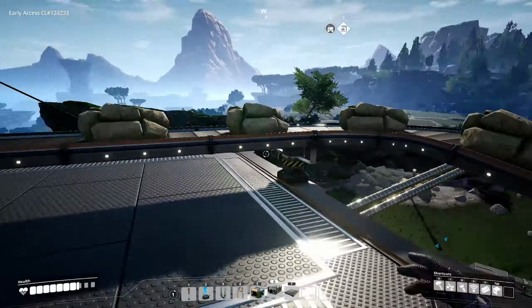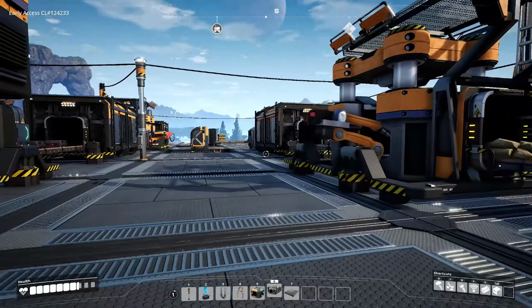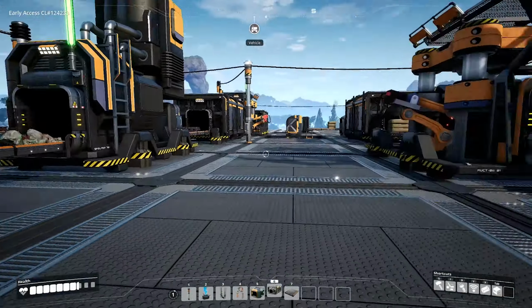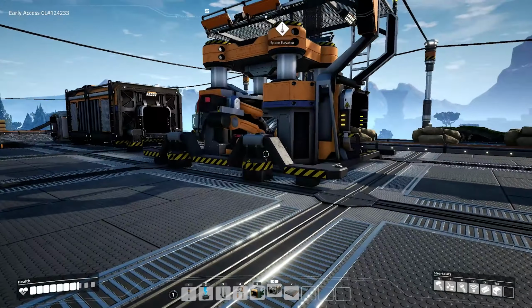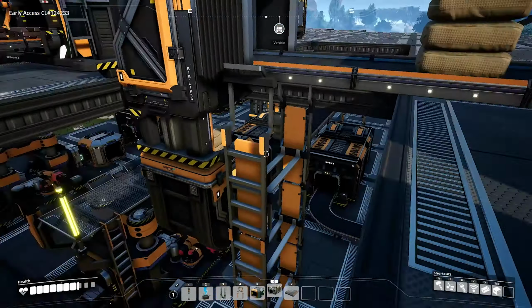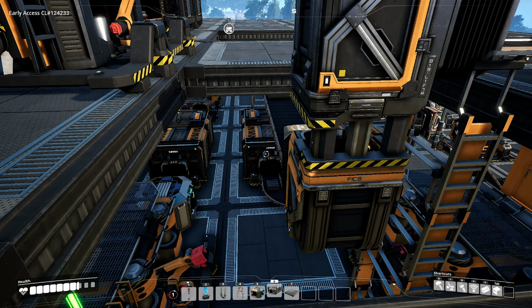So over on the right, you can see that we have limestone coming in here. That is being converted into the concrete. And I don't have a smelter here because that's actually not required. So we just moved everything up a level, and it's going into the storage container. This is to prevent bottlenecking, just like a kind of reserve area.